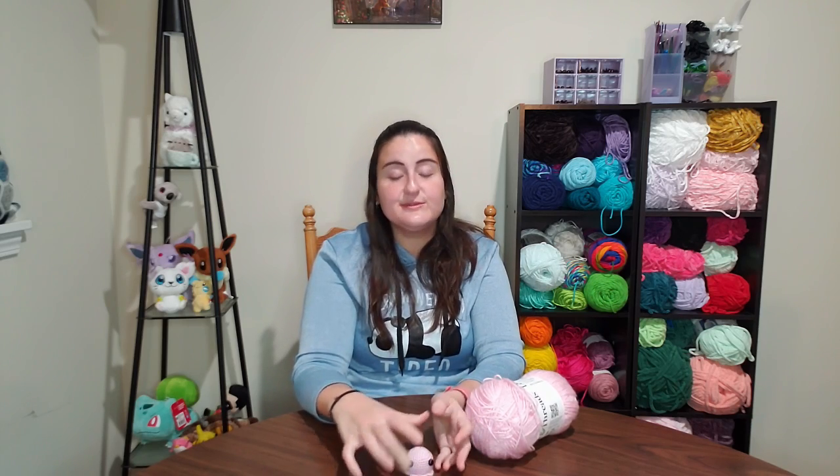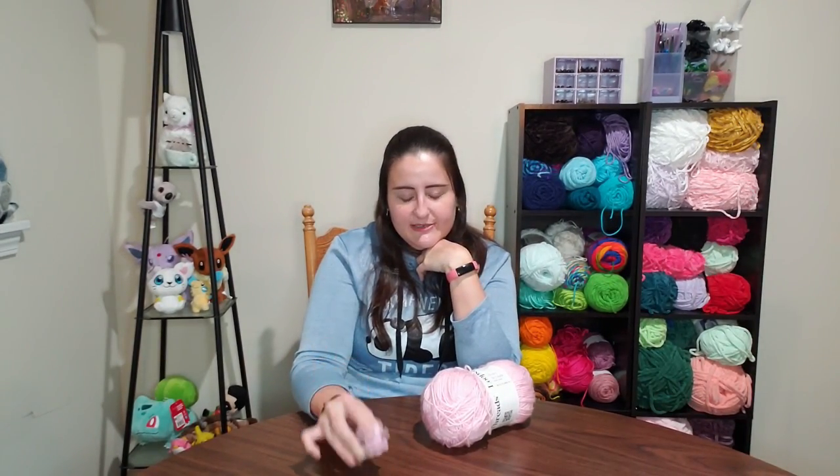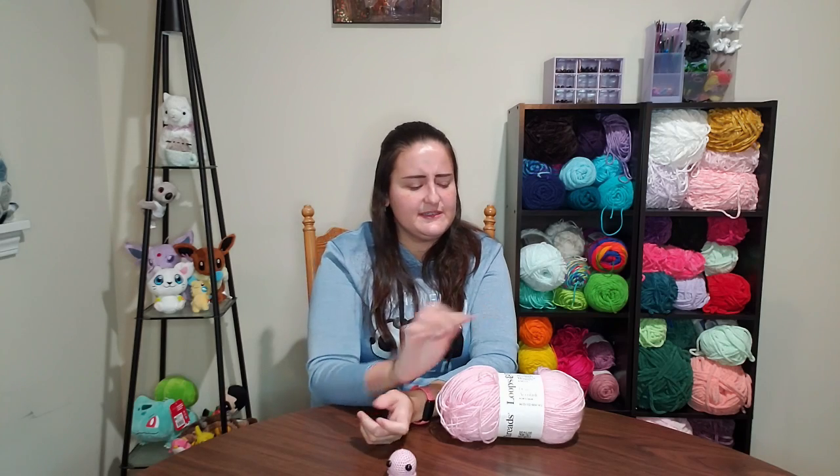But again, it is a lighter weight, so it is very possible. I do want to give it the benefit of a doubt and just say maybe I was using too big of a crochet hook for it. If I tried a 2mm crochet hook, which is 2 sizes down from the suggested hook, maybe that would be better. But I wanted to make sure I used the same hook for all of these just to get a size comparison. I feel like there were about the same amount of colors available as the Delicate Decay for this one. For whatever reason, there just weren't as many colors available in these two. Maybe it's because a lot of people don't use the lighter weight yarns.